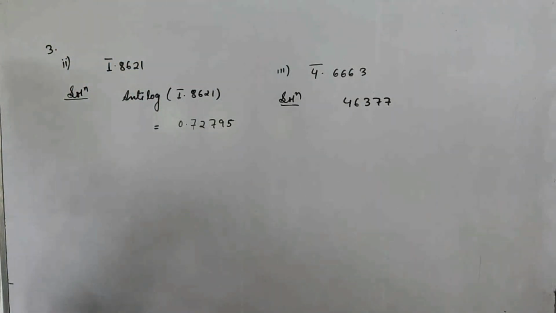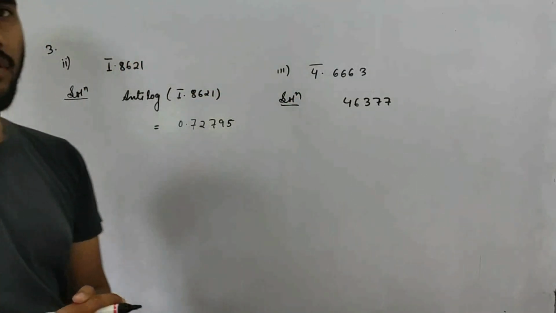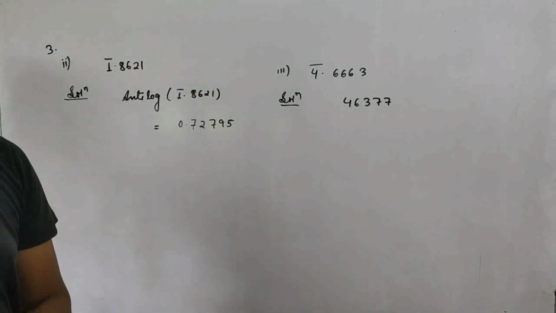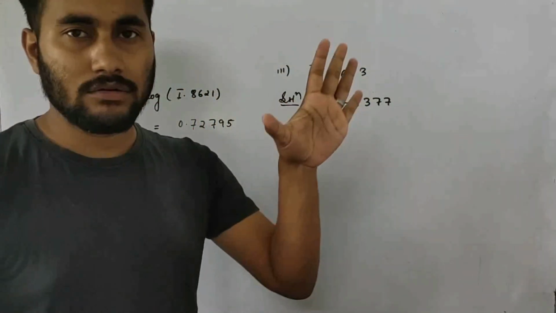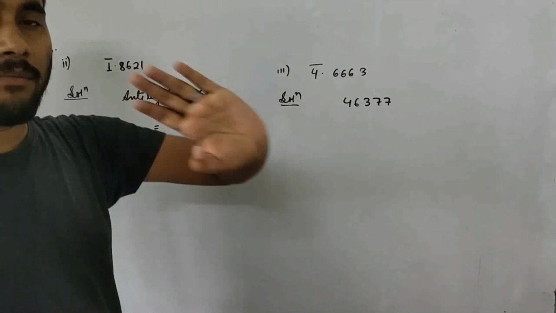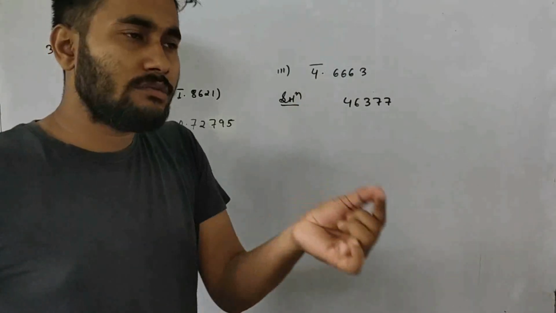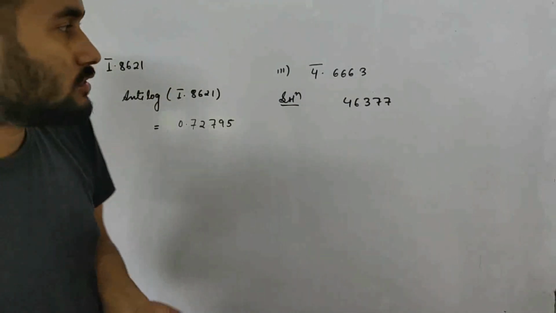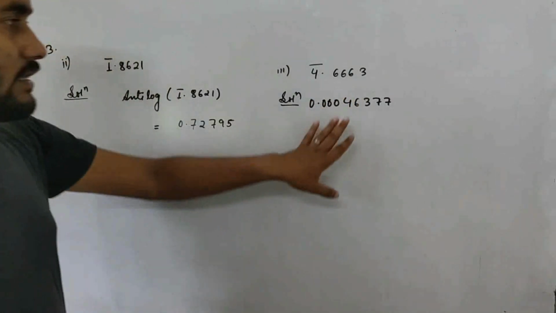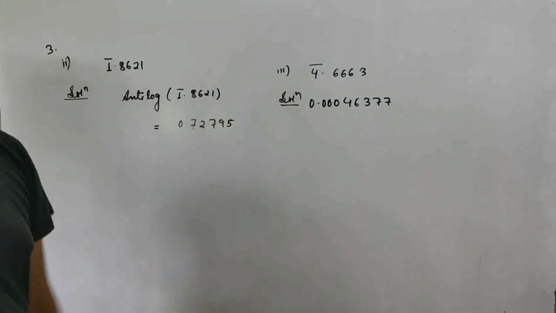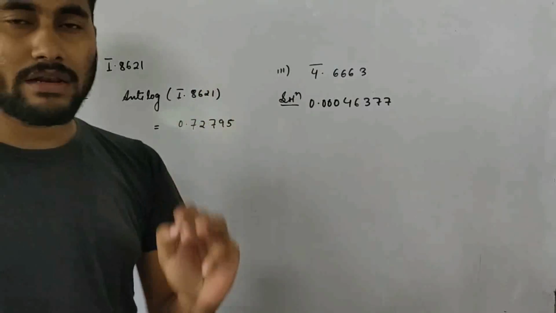Okay. So now come the decimal point. When the characteristics is 4 bar, the formula was minus n plus 1. Okay, forget about that minus, this minus is this bar. How you will get that n plus 1? How can you express 4 as n plus 1? 3 plus 1. So there will be 3 zeros, isn't it? 3 zeros between the decimal point and the first significant digit. 3 zeros are there. So this is your answer.